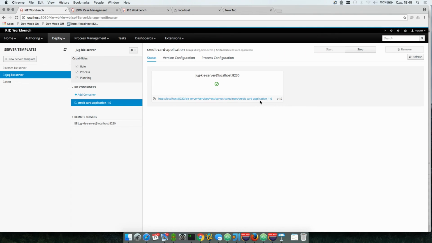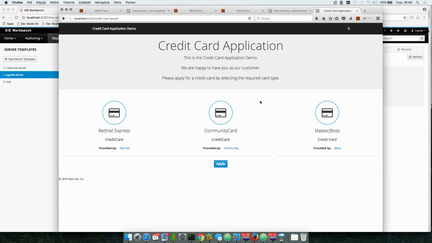But to go with this modern approach and make sure that everything is tailored for a given domain, prepared for working properly and only in that domain, we have a simple application that is written in AngularJS, just to make sure that you can use pretty much any language to interact with the process engine and the execution servers, where you have a bunch of forms that allow you to place requests for the credit cards.